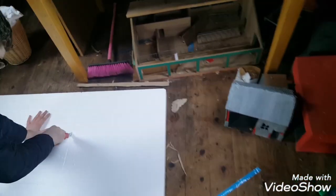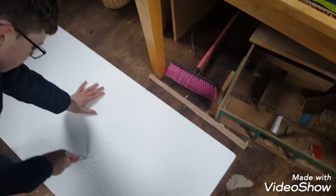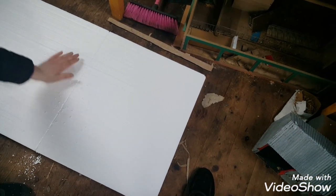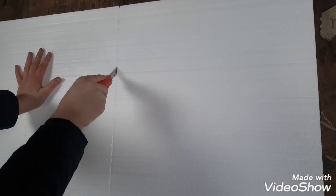I'm going to have a silage field here. It's going to have a bit of a hill. So what we're doing is, I got this big board of styrofoam from the hardware store, and we're just going to try to carve it out.